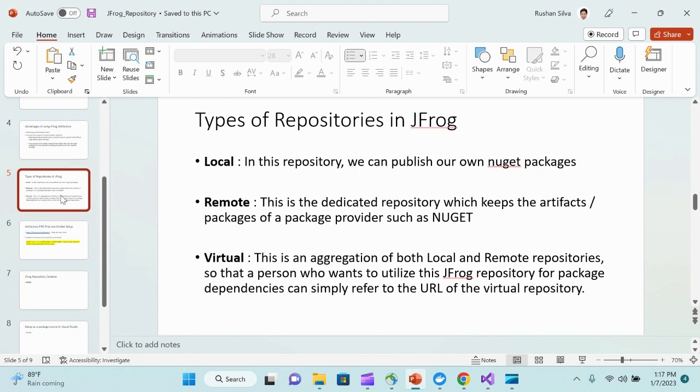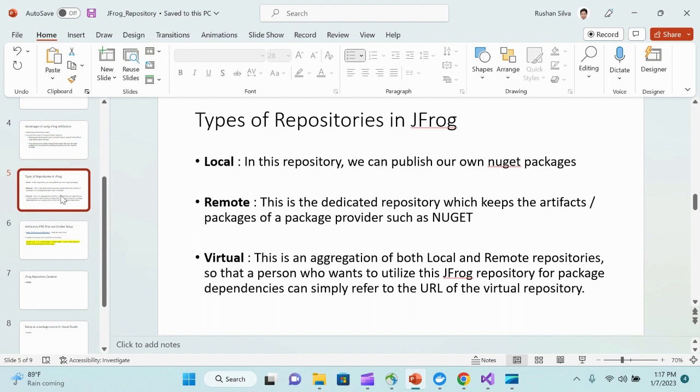Then what is virtual repository? Virtual repository is an aggregation of both local and remote repository. So let's say a person wants to access this JFrog Artifactory or the repository, he or she can simply refer to the virtual repository URL, so that the person who accesses the virtual repository gets the ability to access the local and remote repositories through the virtual URL.